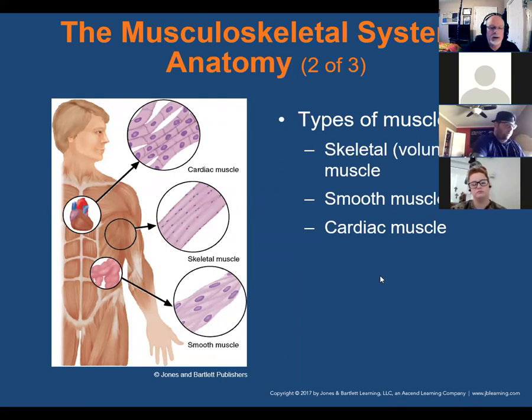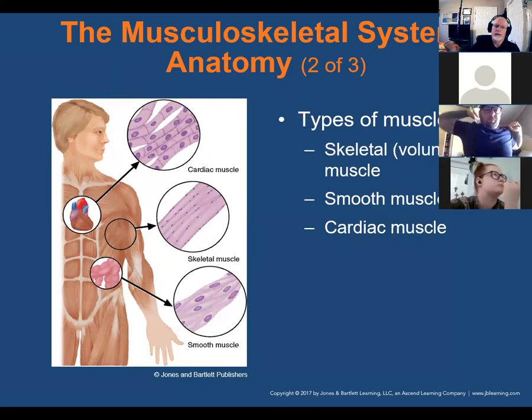We have 3 different types of muscles, and I'm not talking like strong ones, weak ones, and mediocre ones. We have striated muscle or skeletal muscle that is involved in voluntary movement. So when I pop up my big old bulging bicep here for you, I'm glad you can't see this. Good Lord, it'd be horrible. When I pop up that big old bulging bicep, I use skeletal muscle, also called striated muscle. See how it's like strands? Use that, and that's voluntary muscle. I have conscious control over that.